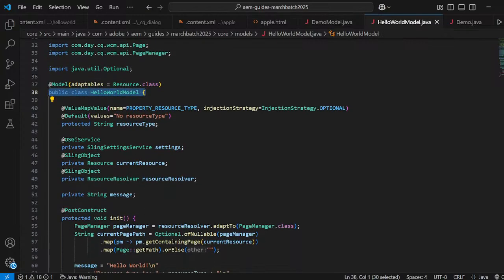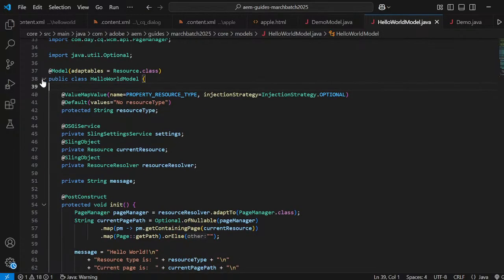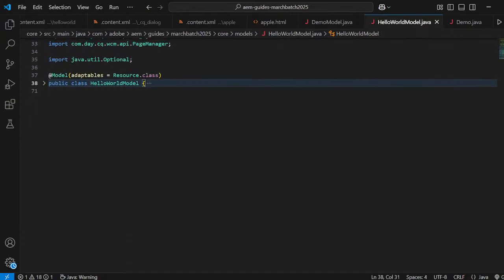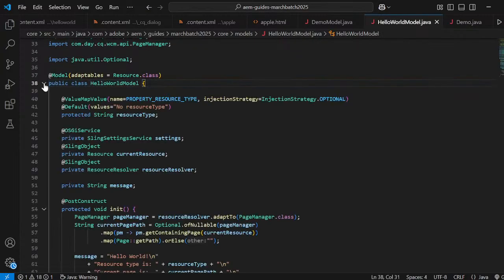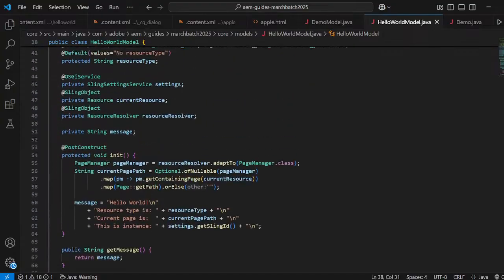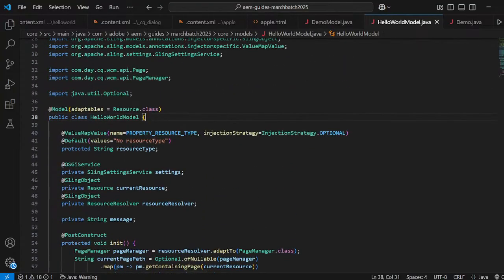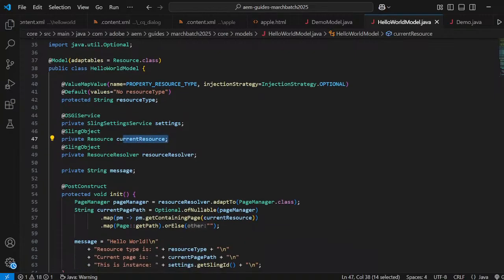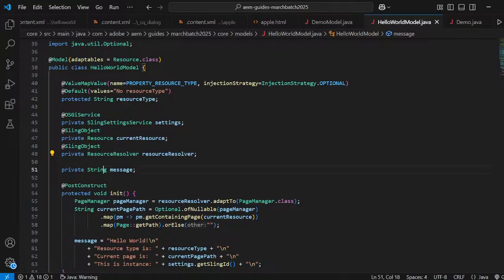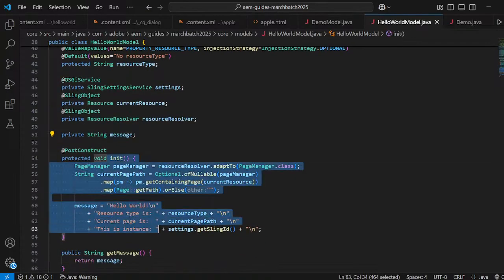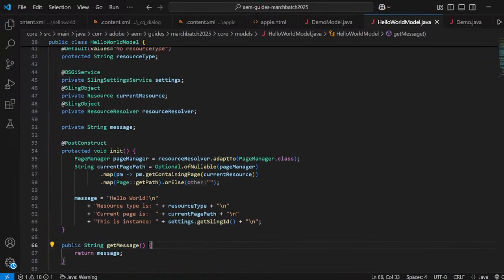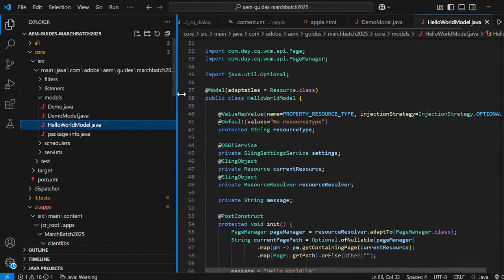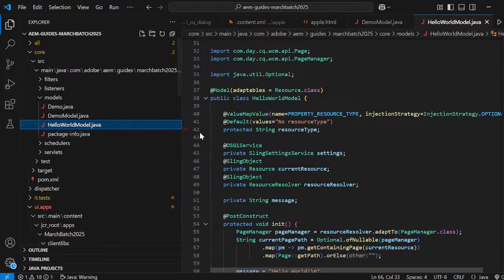If you observe from here to here, this is the scope of the class. From line number 38 to line number 70 is the scope of the class. Inside the class, I declared variables. These are the variables, and these are the methods. You can clearly observe how they followed the naming conventions. Whatever we discussed is right.